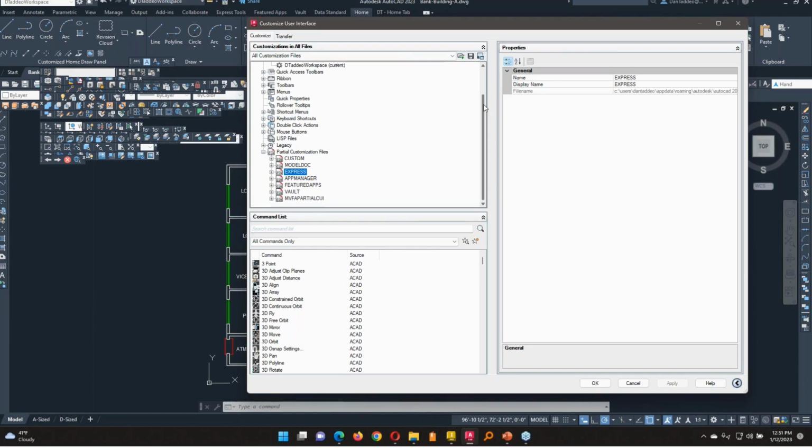What I'll do lots of times when I'm setting up other people's systems is I'll keep all their out-of-the-box stuff local, and that partial customization file, that's the one I put on the network because that's where the customization is that they want to maintain. Absolutely. So that also lowers your network traffic so you're not having constant lagging issues because of 50 to 100 people reading their files off of the network at the same time. Mm-hmm. One more on the enterprise customization file, he said it's in the options for AutoCAD.